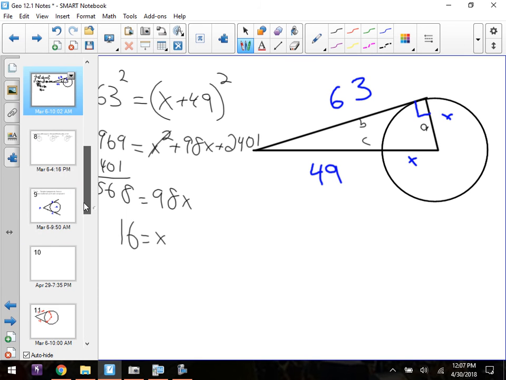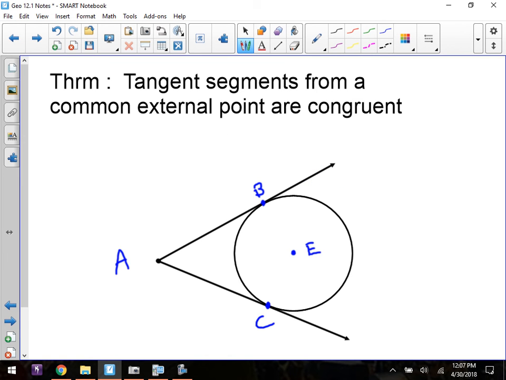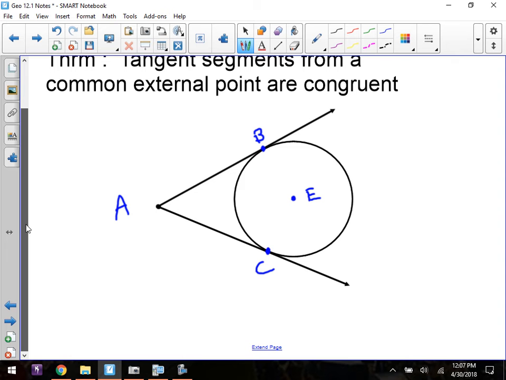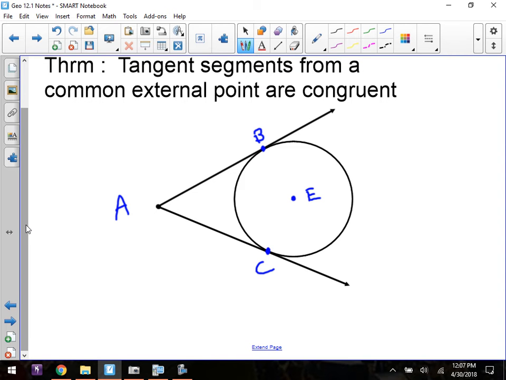Same thing then goes for, there's this other one that we'll do. There's this thing called a common external tangent. Now, you have segments that start from the same spot outside a circle. If they're both tangent to the circle, their lengths are the same. Here's what I mean. We know that if these guys are going to be common tangents, they both originate from point A. When you are a tangent to a circle, you are perpendicular to a radius. What's that? What does it look like? You're right. It's exactly where it comes from.